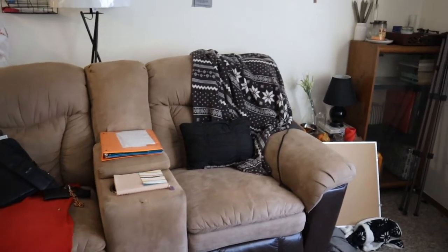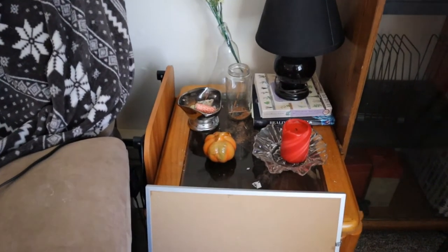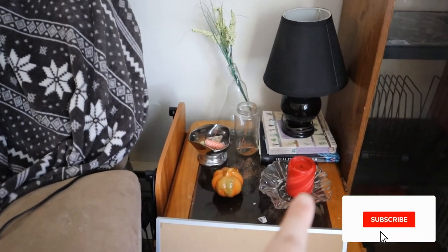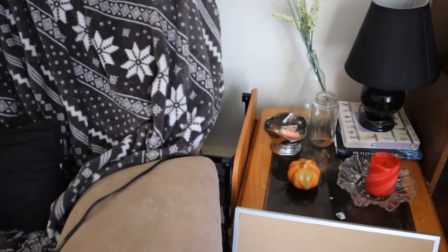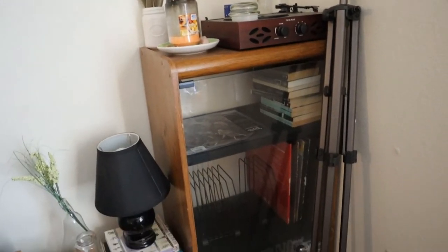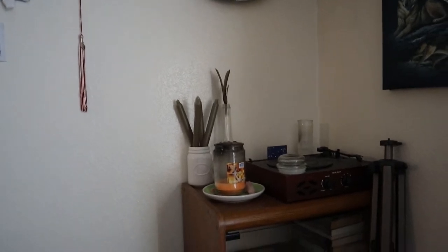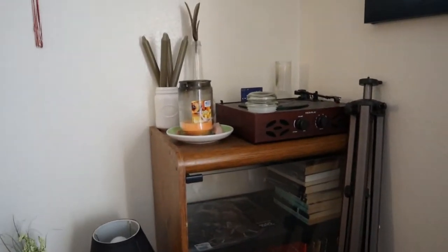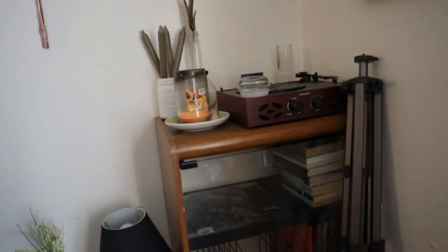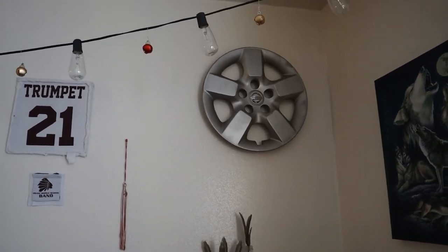Going directly past the couch, we have a little side table — again kind of a catch-all. I have some books, a few candles, and some decorative pieces. We keep a little table for the couch because we're on our laptops quite a bit, especially me with editing, so it's good to have that handy. In this corner I keep the record player — this is the record corner. We don't use it that often, we just like the look of it. I was starting a record collection but records cost a lot of money.